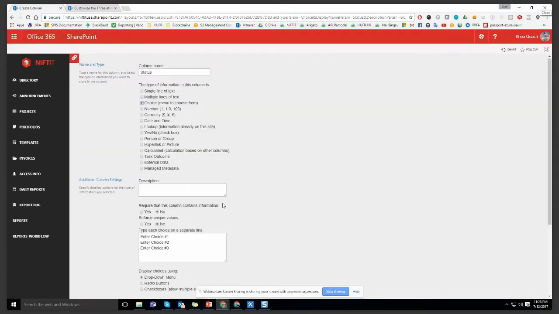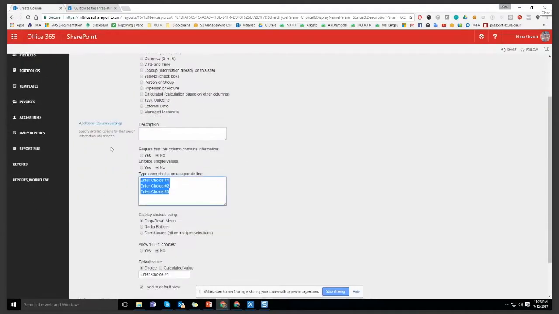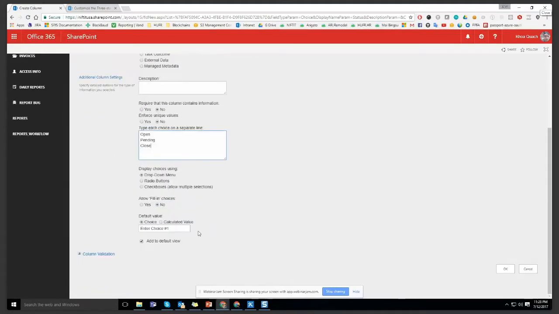We had none prior to that, so we're creating ours. I'm going to create three states: open, pending, and closed. Here, I'm going to give a default value to that, and I'm going to click OK.